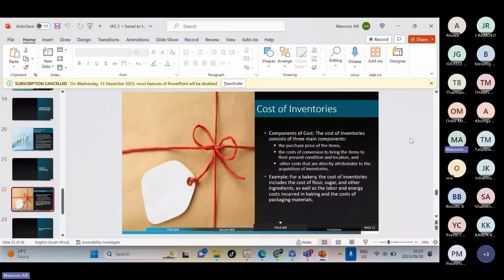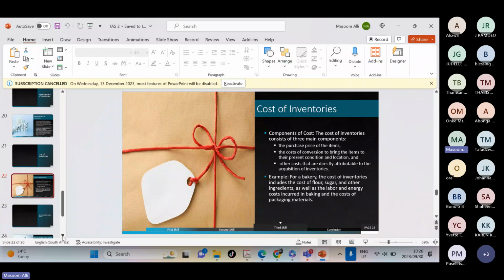You need to be actually understanding this. So I've included an example here and I said, okay, for a bakery, the cost of inventories. Now a bakery would be an example of a manufacturing industry, right? Because they're going to be manufacturing the goods that they sell, right? No bakery is going to be buying a cake from one and then reselling it. Unless obviously sometimes with bread that happens, but not generally, right? And this is straightforward, easy to follow. I don't think that we need to spend a lot of time on it.